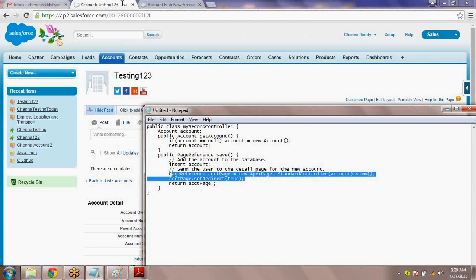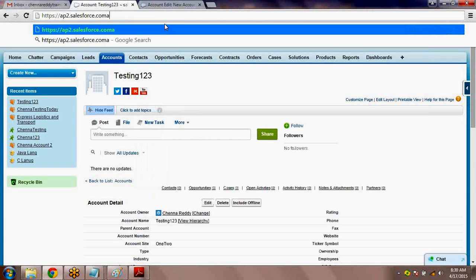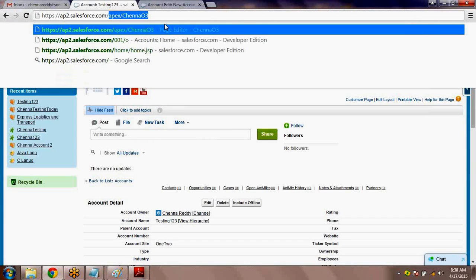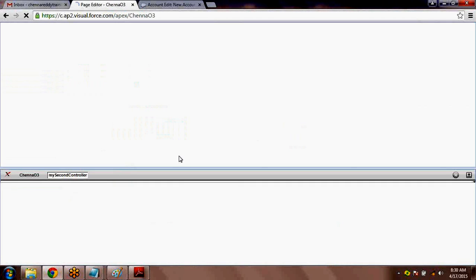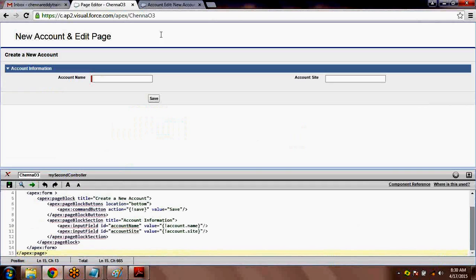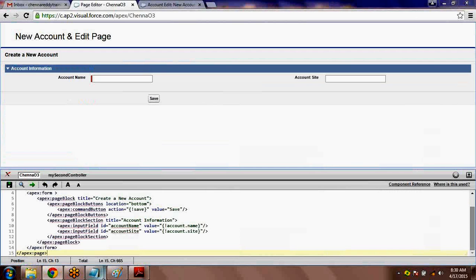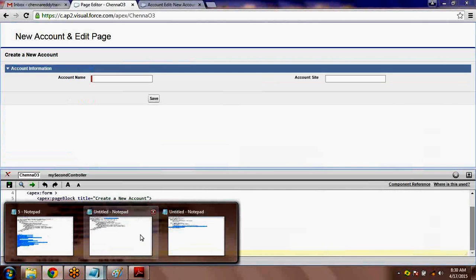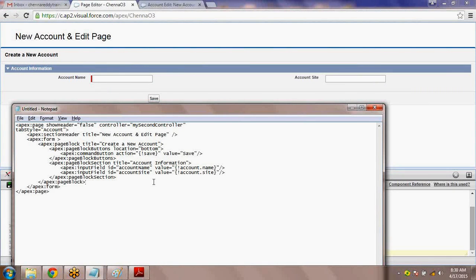Any questions? Now you can ask me, else we can go to the next one. Okay, fine. So now you can create your own pages, right? Now you can go and create whatever you want. And once you create the pages, the requirement is very simple and straightforward. I would like to have my own account creation page, because in the standard page so many fields are there and we are not entering all of them. Now you can develop a Visualforce page with your own required fields.